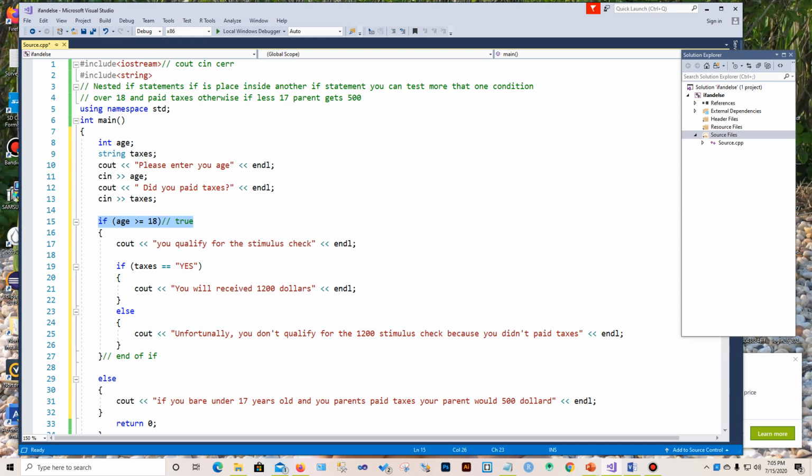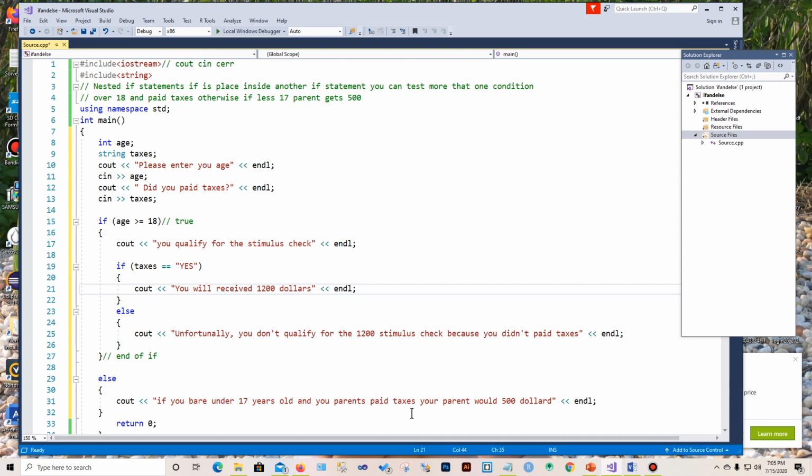Before I do anything, I have to validate this. If this is true, yes, you are 18 or older, then I'm going to run these two conditions. The second condition I'm going to check is: did I pay taxes, yes or no? If it's yes, I'll receive the 1200, and if it's not, unfortunately, sorry, but you get nothing.